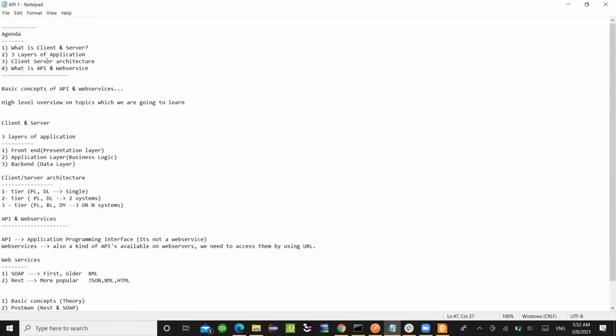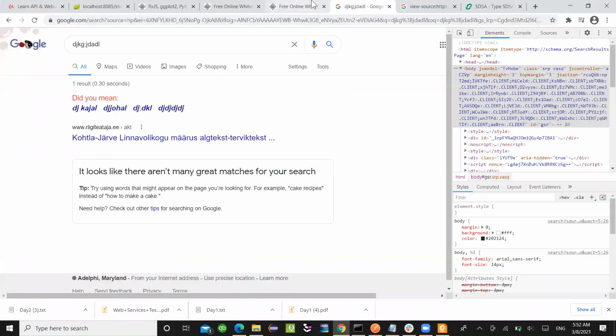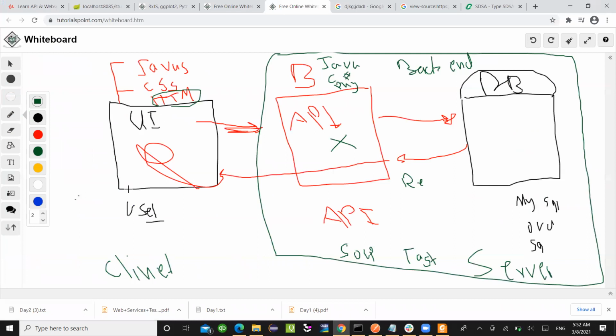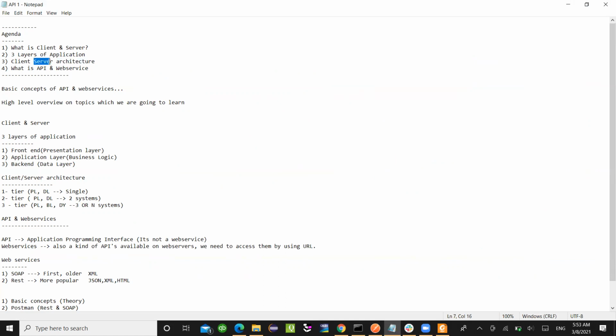And also, again, what is client and server? Any computer that we are using, which is a user UI interface, this is a client. Server is the backend and database. An application has 3 layers that we studied: client server architecture. As I showed you guys, this is client server. The client is different, and the backend, which is the business logic and application layer, and the database are also considered the server, remember. So this is client server architecture.